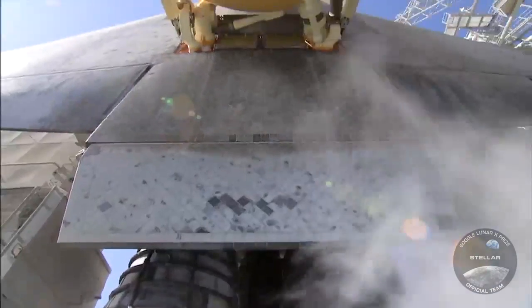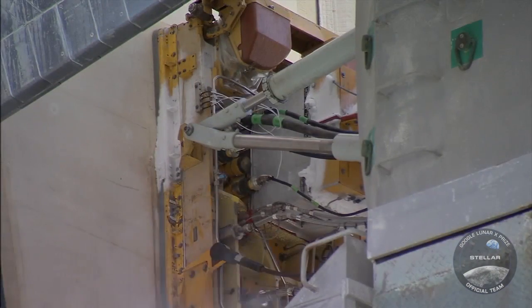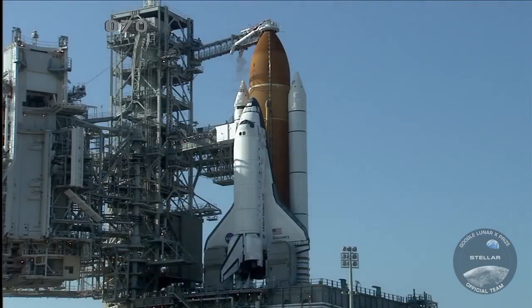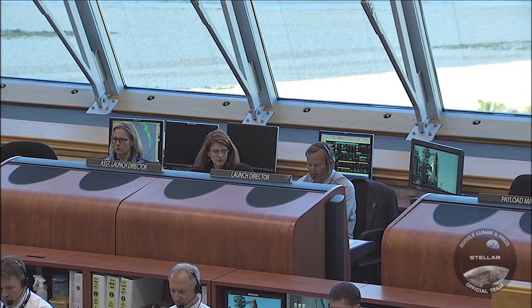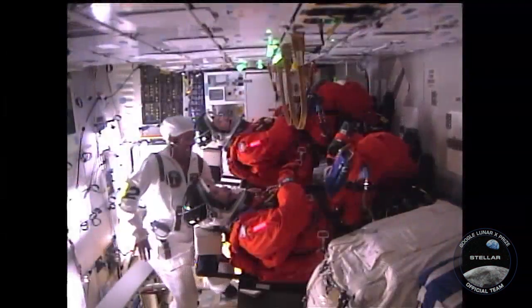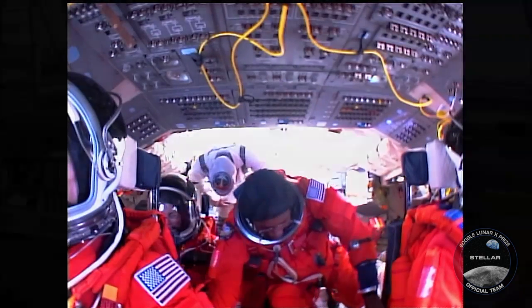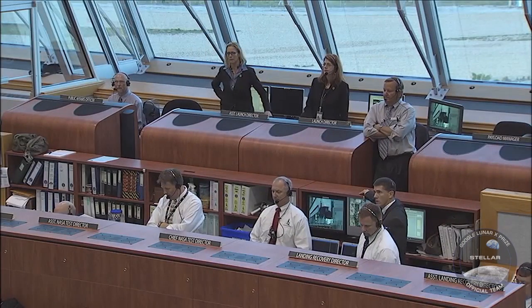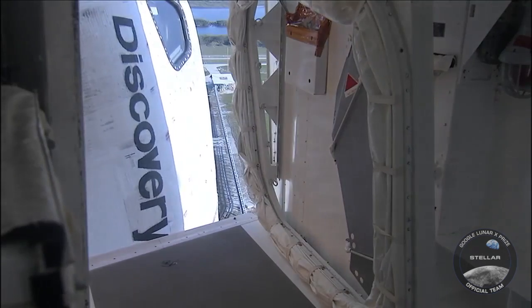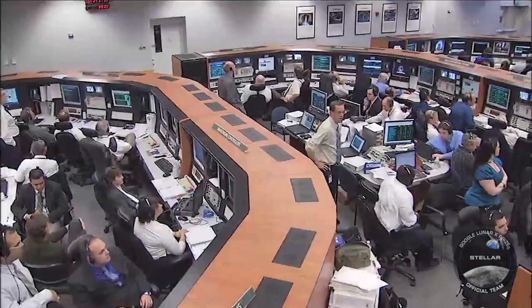If there are no issues or concerns, technicians begin fueling the external tank with volatile liquid hydrogen and oxygen. The predominant emotion is pride — a tremendous sense of pride in all that not only you do, but that your teammates do, that people in this very firing room do, and folks all across the country. At the T-9 minute hold, the launch director leads one final poll. I sit back and watch my data, but I know that there are souls on board that ship whose lives are depending on the launch team to make the right decisions. I do think consciously about the crew and the people we're about to put on top of a controlled explosion and get to orbit.